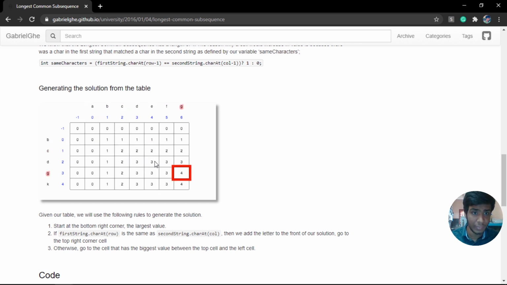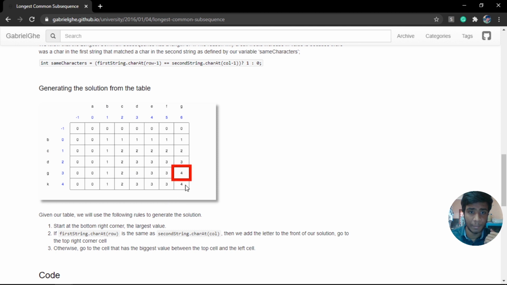So if I am trying to calculate the longest common subsequence at this cell and we have a mismatch, it is going to be the maximum of this cell and this cell, that is 2 comma 1 and 1 comma 2. For filling cell 2 comma 2, if there is a mismatch, then we take the maximum of the cell to its left, with the entire string BCD considered, and the cell to its top, without considering D, only BC. We take the maximum of those positions. The maximum of 1 comma 2 is 2, so we fill in 2 in that case.